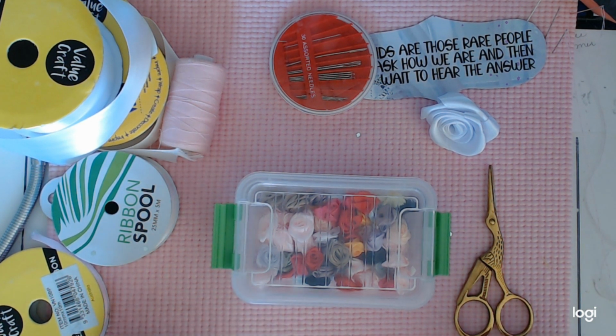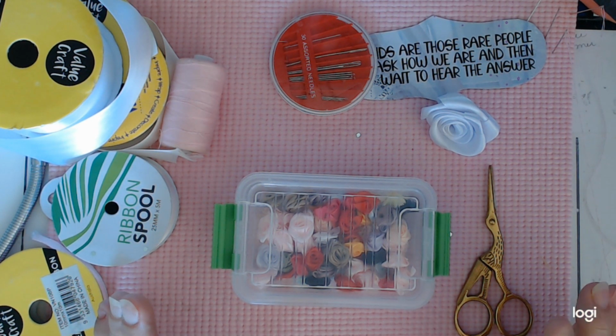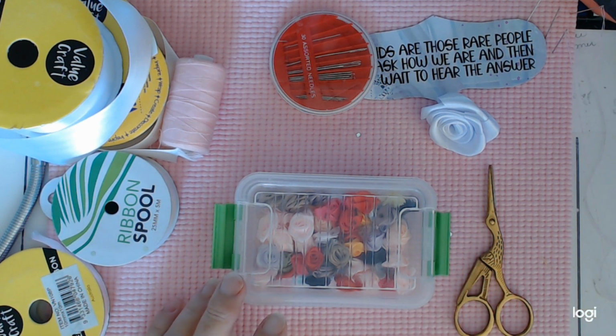so that you'll get updates, because this is a new series that I'm doing, fabric flowers from 101. And today we'll be starting off with the roses, doing the roses.